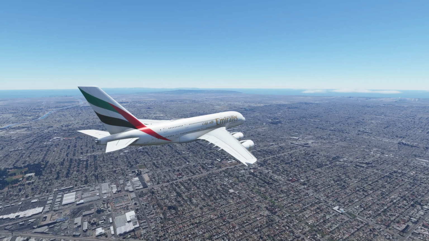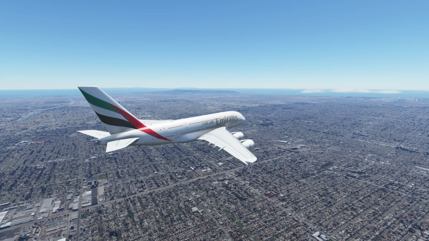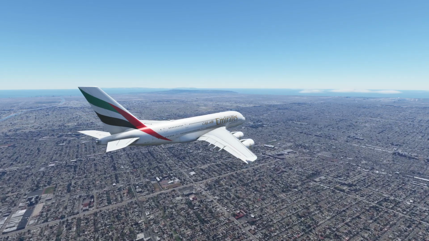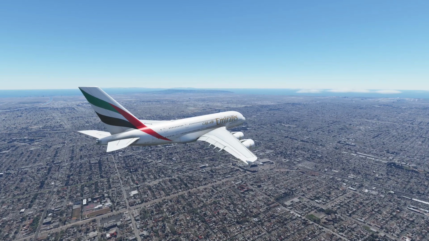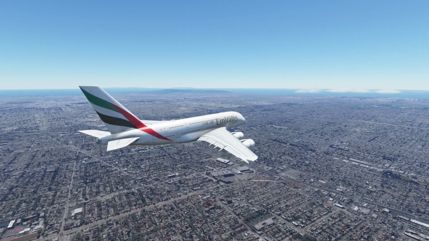MS215 Super, reduce speed to 220. 220 knots, MS215 Super. MS215 Super, reduce speed to 210. 210 knots, MS215 Super.